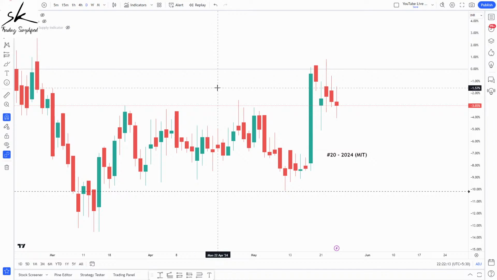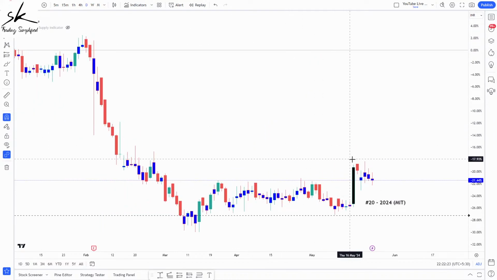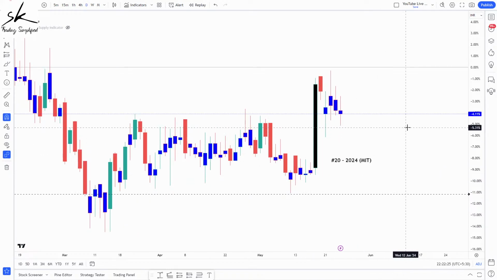Now, I have created two indicators. One is called the boring candle indicator. It's an absolutely free indicator. You can use it for free forever. Similarly, I've also created another indicator called the explosive move indicator, which helps us identify the explosive moves on the chart. And this is also a 100% free indicator. You can use it for free forever. So you can see when I apply both these indicators, it is telling me this is where we have an explosive move. Next to it, we have our basing candles, because these are all in blue color. And next to it, we have an exciting candle.